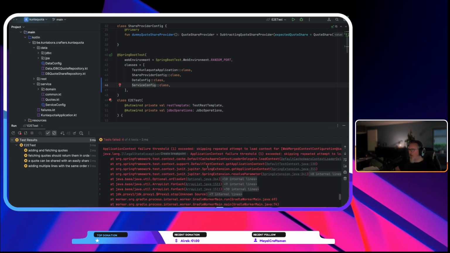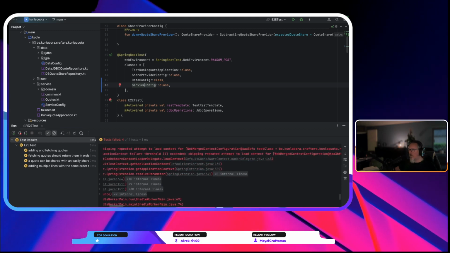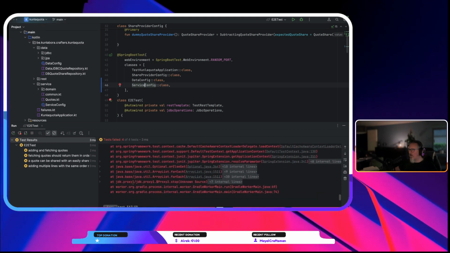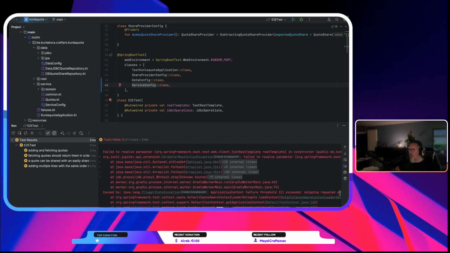Application failure threshold exceeded. What's the failure?